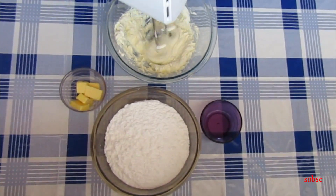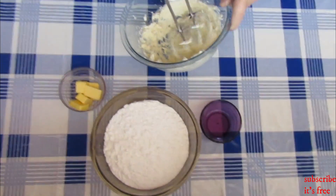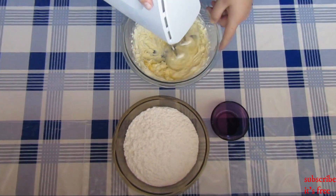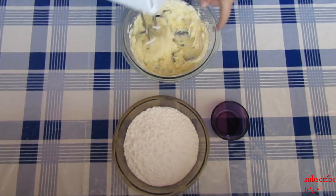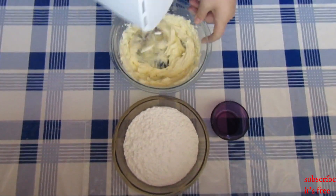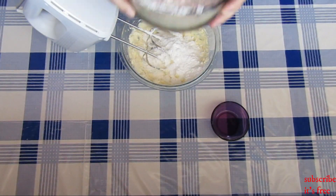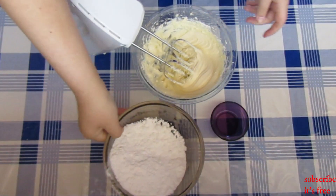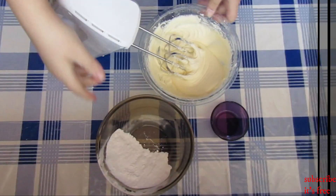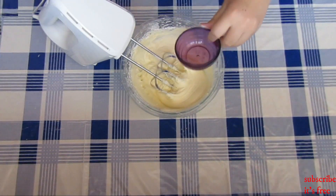I am making a runny cream cheese frosting, since when you normally see a Cinnabon the icing is not thick — it normally runs and seeps into the dough. In a bowl with 4 ounces of cream cheese, add in a quarter cup of butter and mix until smooth. Gradually add in 8 ounces of icing sugar and mix until smooth and well combined. Add in 1 teaspoon of vanilla essence and mix until smooth.